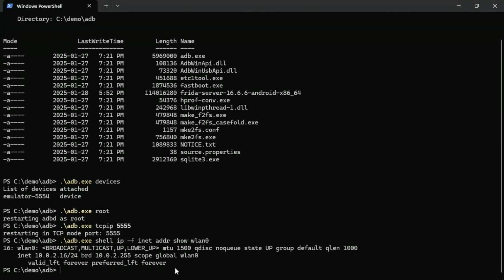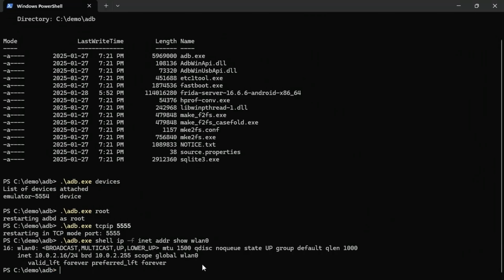Now in this case, because we're running on an emulator, Android Studio is routing the traffic differently, so we're seeing the default internal IP address of 10.0.2.16. What this means is that, in our case, ADB is communicating with the device on our local host using a forwarded port. However, if you were setting up a device with its own IP address, then the next step would be to run adb connect, followed by the IP address, :5555, and this would connect to the device. In this case, we're already connected to the device via localhost, so we don't need to run this command.